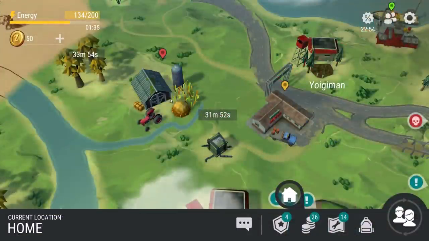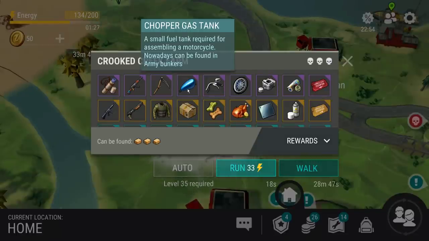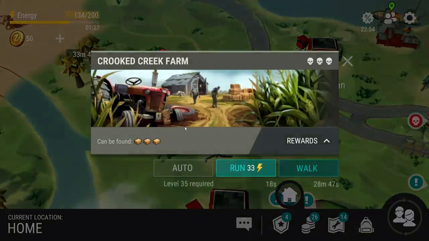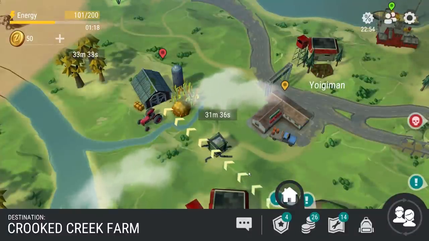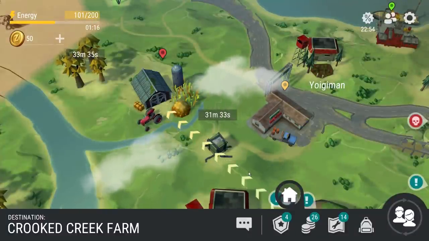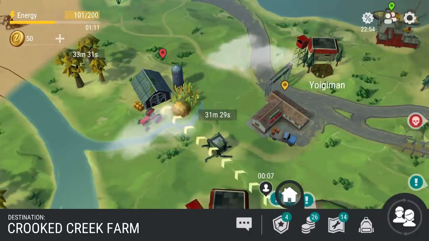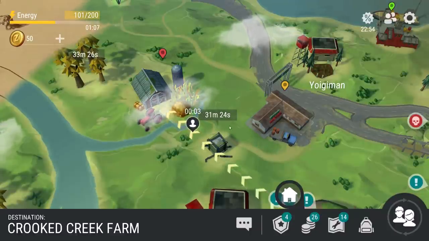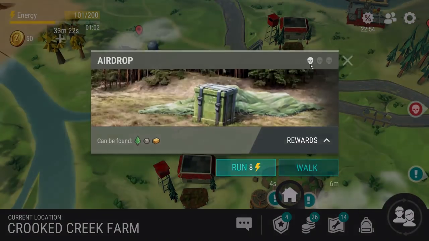So the Crooked Creek Farm, ladies and gentlemen, is where we are going to. You can see some of the awesome rewards we can get here depending on our luck, including even incredible things like the chopper parts. But also the thing that I am very interested in is the fact that there's a boss awaiting us there. And the boss that awaits us here will be a great way for us to get some experience that we need for the premium season. Not the premium pass. Unfortunately, we don't have the premium, man. I wish that be awesome, but for the season pass we're gonna head on over here. We'll also be sure to stop by some of the other things around these parts, such as the airdrop here, as you are seeing.